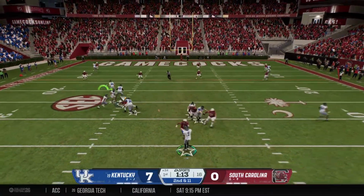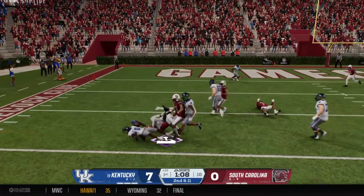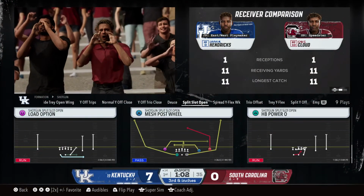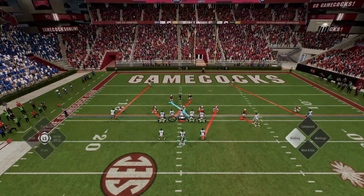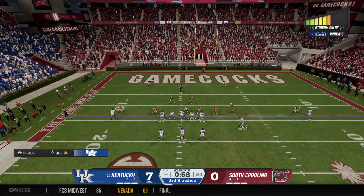Wants to go up top. Caught over the middle. It's Hendricks. Breaks into the open. The ball is down at the 14 after that grab. And a running back who can take a dump-off pass like that, take it for a gain, that can really be a quarterback's best friend. It's an easy way to rack up touches, but also get the ball to your playmaker in open space.